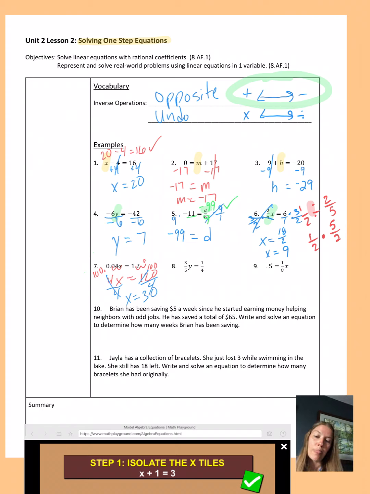Number 8, another fraction. So we've got to find our variable. It's being multiplied by 3 fifths. So then the opposite is to divide by 3 fifths. So dividing is multiplying by the reciprocal again. So we're multiplying by the reciprocal of 5 thirds on both sides. That's going to cancel out to be 1 times y or just y. And I multiply straight across. 1 times 5 is 5. 4 times 3 is 12. So our answer is 5 twelfths.